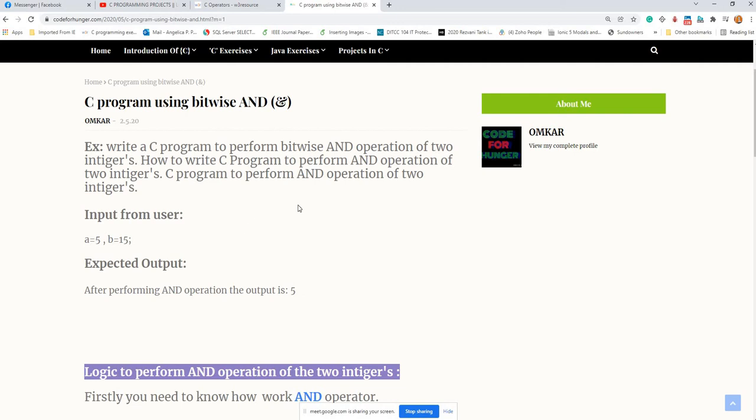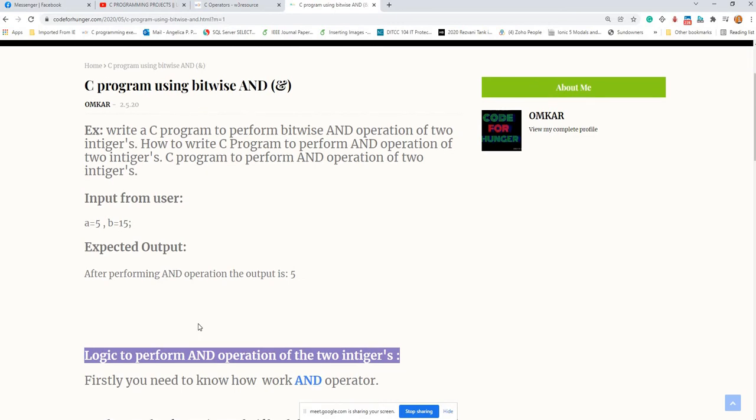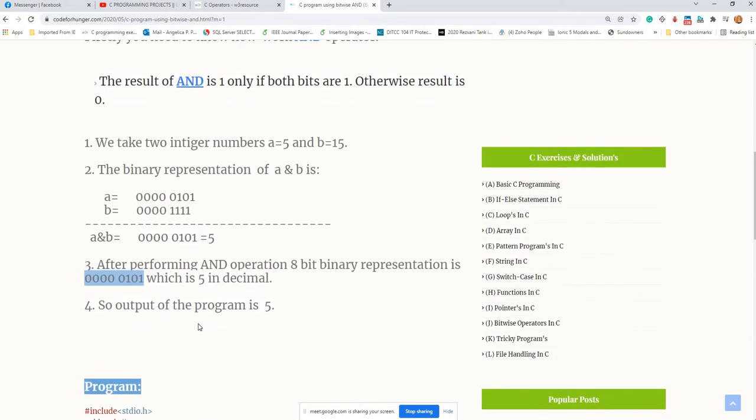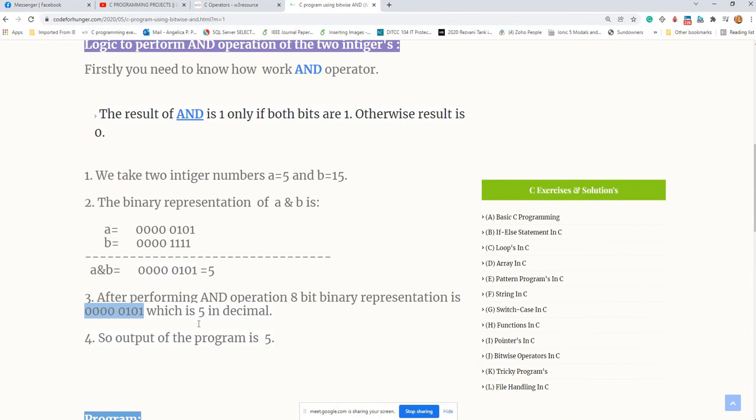Ang expected input ng user, A, ang value niya is 5, B, ang value niya is 15. So, ang expected output after performing bitwise AND operation is 5. Ayan. Okay. So, ito yung ating ipe-perform, no?